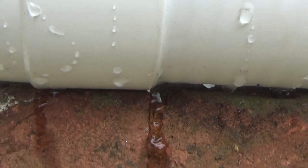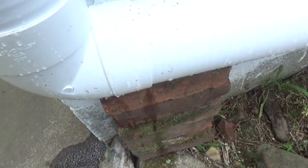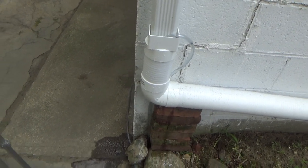Oh, that's a problem. This is all leaking. Why is this leaking? Looks like it's leaking out that connection. I just realized this won't be an issue even when the door is replaced because it's in front of the door. Alright, so I think I just have to put some glue on this connection there to stop the leak. So it should trigger again any second. I have the hose on again.